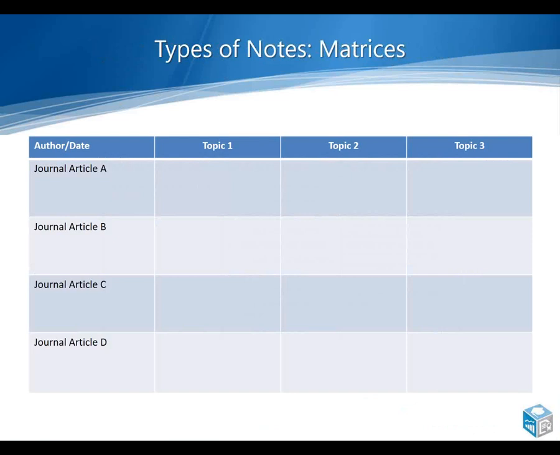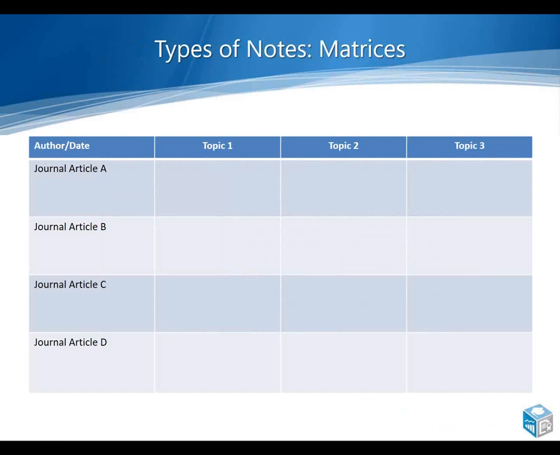Another example is a matrix system, which is pretty much like a spreadsheet, so you could do it in something like Excel. Matrix has rows and columns. Rows are for your documents, such as your journal articles, and the columns are for the topics that you want to summarize. The idea is it's a way of condensing down big volumes of information because you're forced to just write down pertinent points. Not a method I use myself, but I've read other people's descriptions of how they use it, and they often say it creates order out of chaos, which I must admit I really like the sound of.